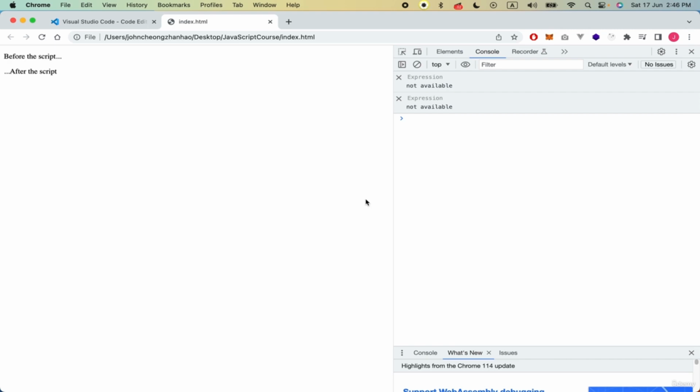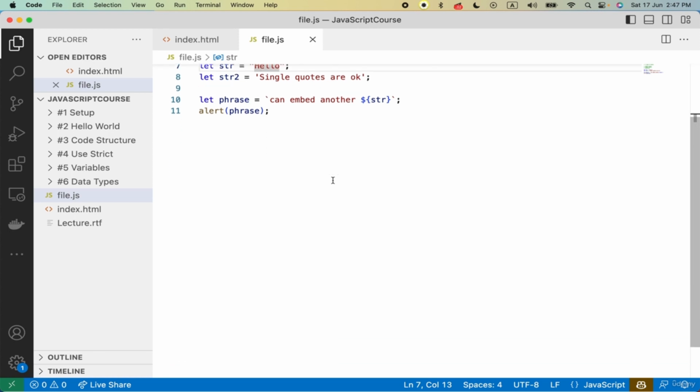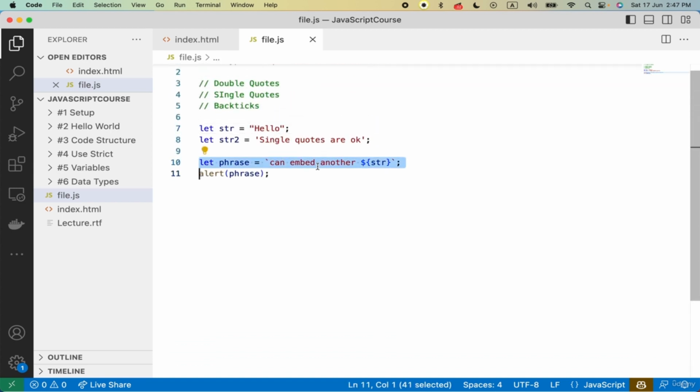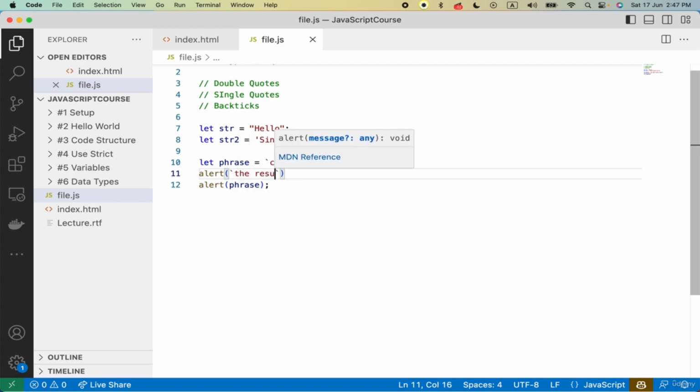So backticks that we saw here are extended functionality quotes. They allow us to embed variables and expressions into a string by wrapping them in the dollar bracket. For example, what you see here. We can also do something like this. This is another form of string interpolation. This can only be done in backticks and not using traditional quotes.